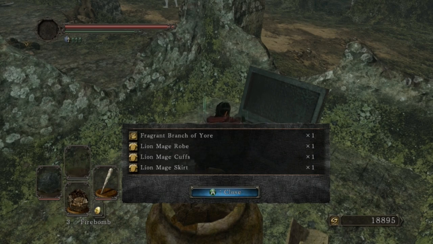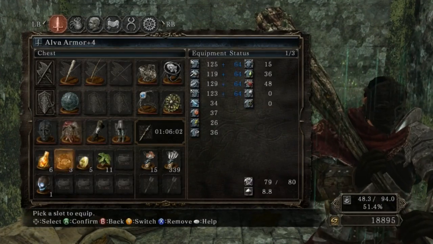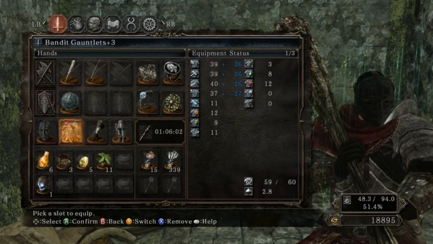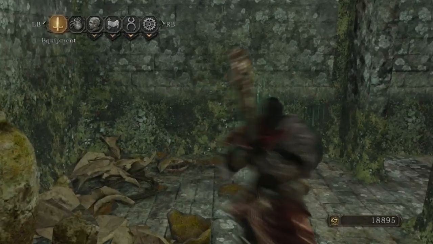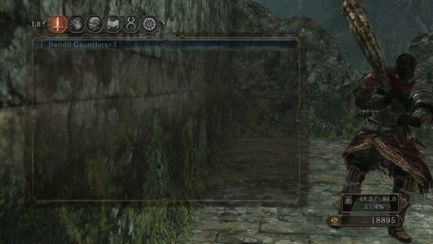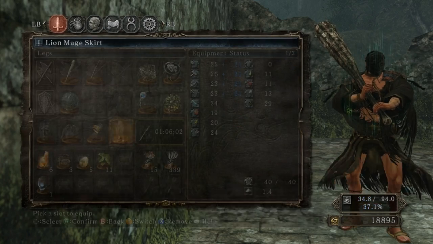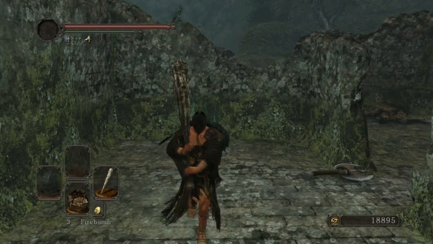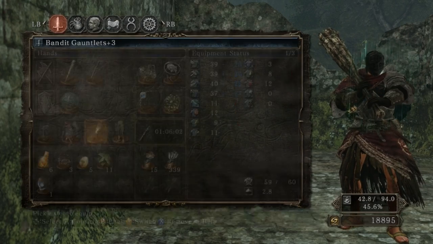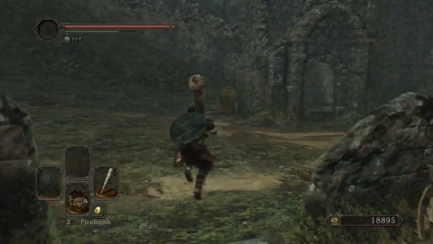Okay. We got another branch, and we got the Lion Mage stuff. The Lion Mage stuff is actually really good. It increases your casting speed. All three pieces. It doesn't look very good, mind you. Yeah, I look like a gypsy. But anyways, we are going to continue on.